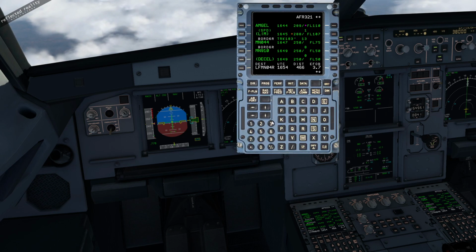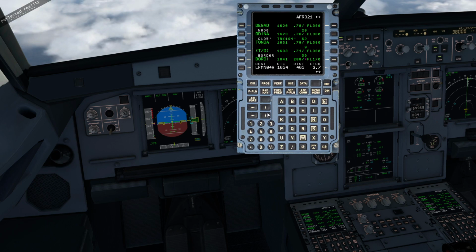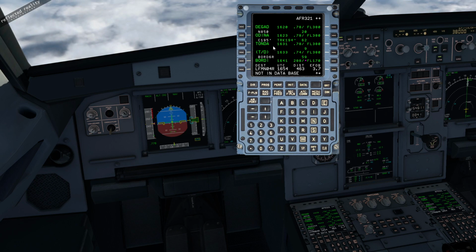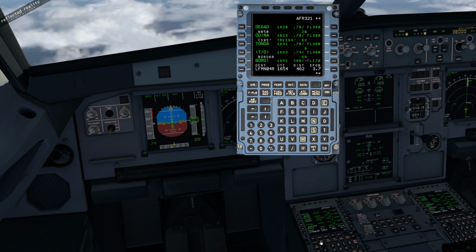One of the nice features the real thing has got is the ability to put a time waypoint in. So if, let me find my top of descent, what was it, 1630? So let's say I want to put a reminder in at 1630, I could simply put in 1630 and put it onto lateral revision anywhere, and it would actually load 1630 as a pseudo waypoint, so that we'd have a reminder on the screen here and on the nav display that there was something coming up that we needed to do.